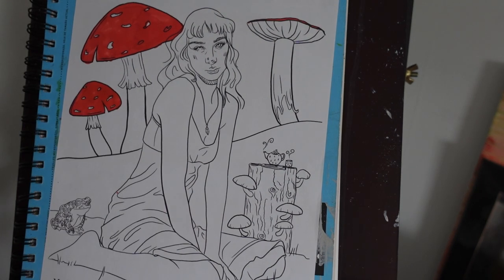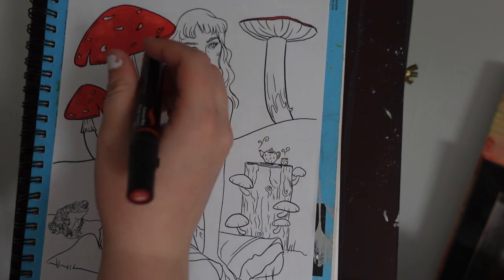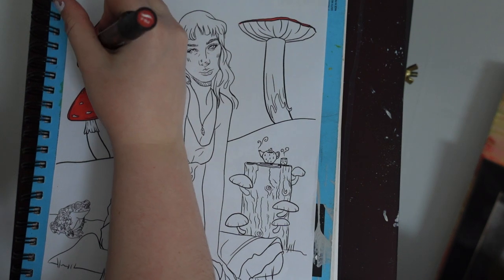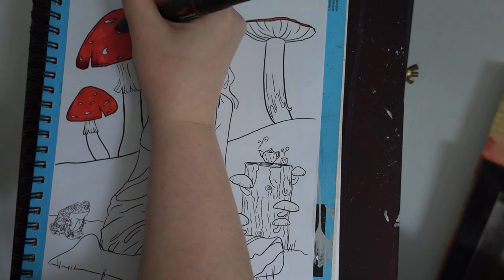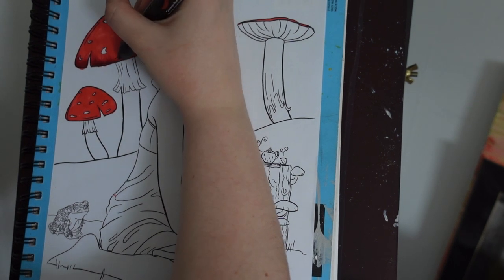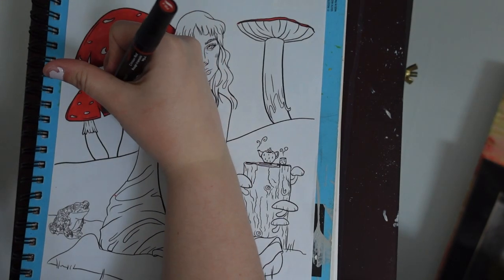All right, so I added that first nice coat of red with a lighter red that I had, the carmine red, and now I'm going over it with the crimson red. Now I'm going to add more brush stroke textures. I'm going to do that little flick that I did before, just at the bottom of the mushroom, to add a really pretty texture. Just a little flick upwards, so it adds a little movement and depth to whatever you're coloring. Just at the bottom of the mushroom like that. That's what I wanted. So we're going to do it with the other ones.